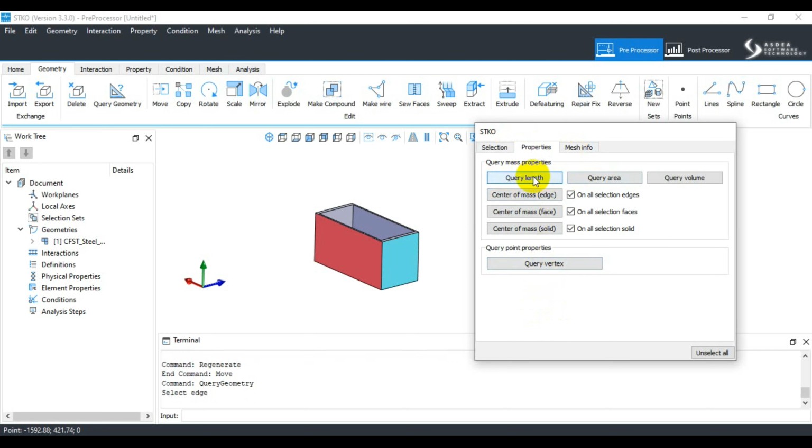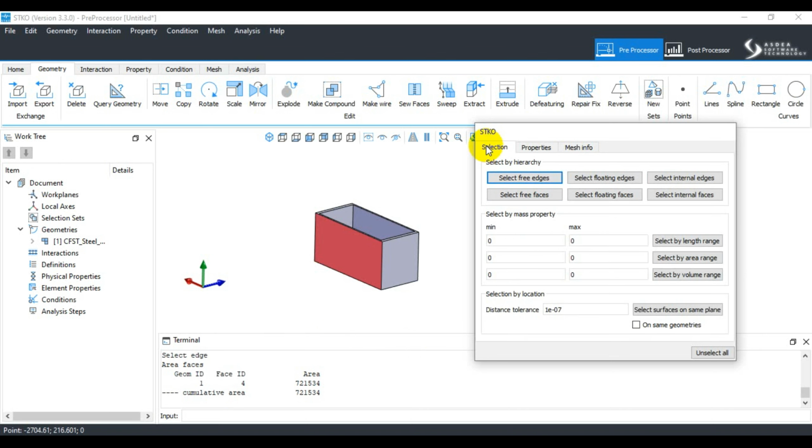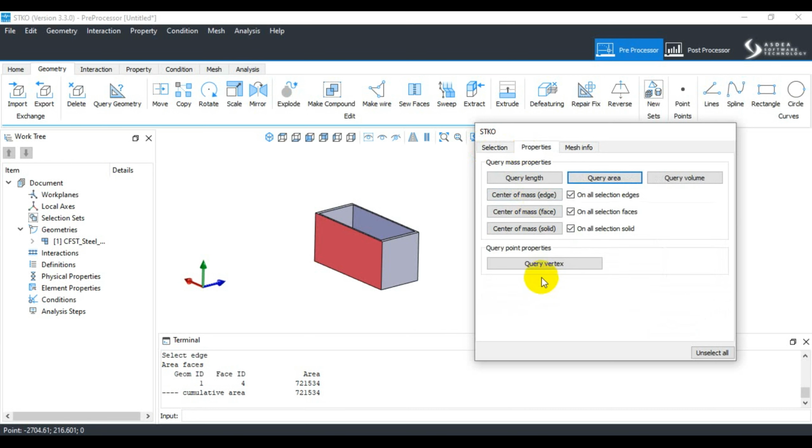Query length is for edges; it will work for the area only here. So the geometry ID is 1, the face ID is 4, and its area is given here. Let's go to query the vertex.